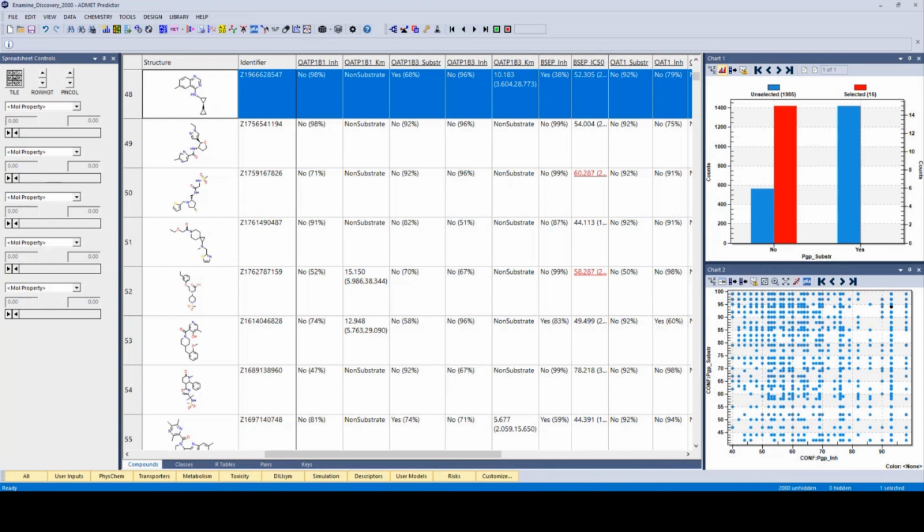So what's important here is that these classification and regression models are intended to work in tandem with each other. So if the classification model predicts no, then you're in the clear. You're okay. If it predicts yes, then it makes sense to look on the column on the right, to see what the IC50 model predicts, and if it's above or below the threshold that you deem acceptable. So there's actually, if you are a user of the toxicity module, there's a similar situation with the herd model for cardiotoxicity, where we also have two models that work in tandem with each other.